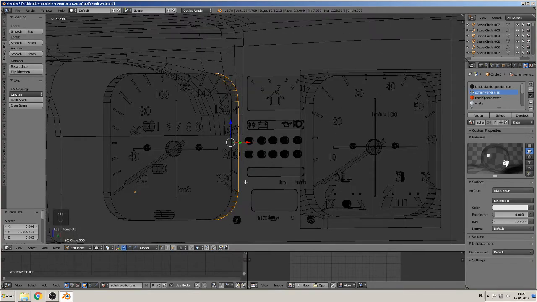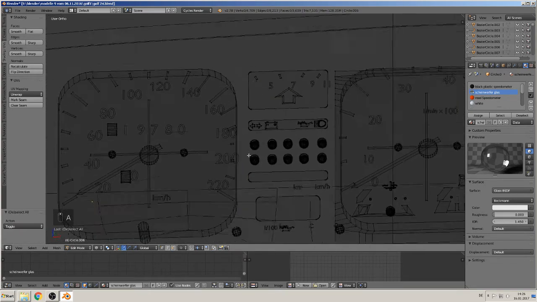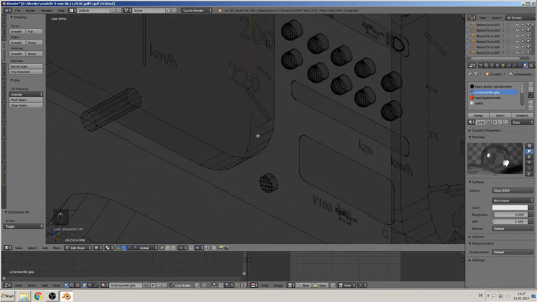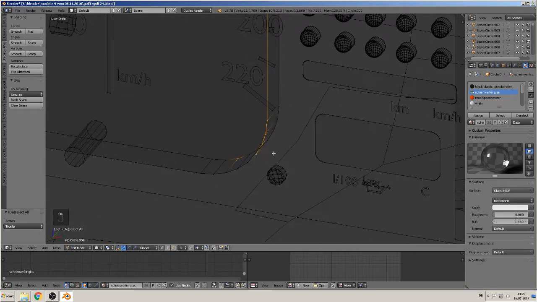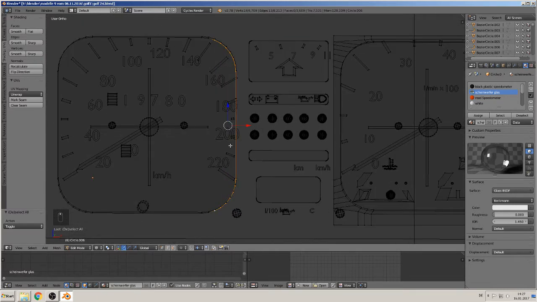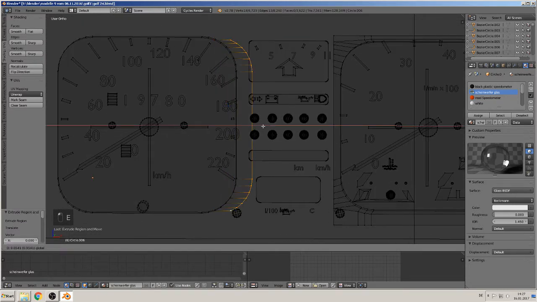We're completely wrong here, so make it again. We only need this outer line there, not the inner line. So look from front, that's okay. So extrude to the X, scale X 0, and we have that.